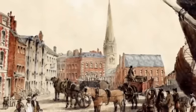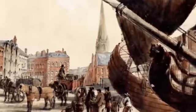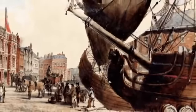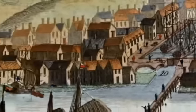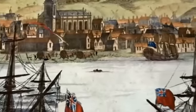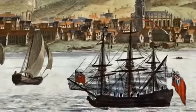When Liverpool's first dock was created in 1709, it was revolutionary: a commercial wet dock, constantly full of water, surrounded by a quayside where goods could be handled. With gates to lock in thousands of tons of water, ships could load and unload all year round, all day and all night long. Whatever the weather, whatever the tides.